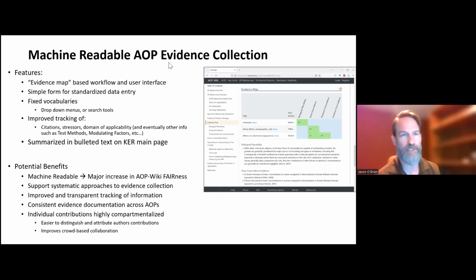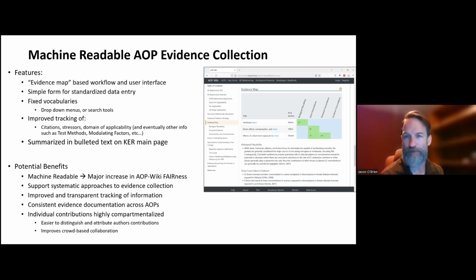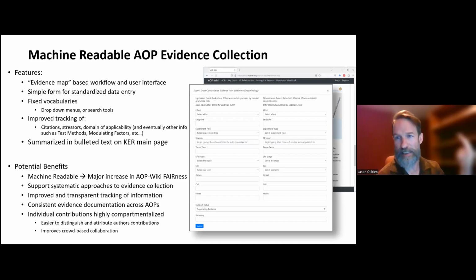I can't go into too many details due to time, but I want to give you a quick overview of what this looks like. Inspired by systematic data collection approaches, we've decided to take what we're calling an evidence map workflow. This interface you can see in this table right here. There's a list of the papers down in the rows in the left column, and across the columns, there's different types of evidence. And if you click on one of those boxes, instead of inputting your evidence in a narrative text format, we have developed some standardized forms that use fixed vocabularies for things like what type of experiment, is it in vitro, in vivo, what are the stressors being used, what are their CAS numbers, what are the species, and we use things like tax IDs and standardized vocabularies for life stages and sex, organs and cell terms and things like that.